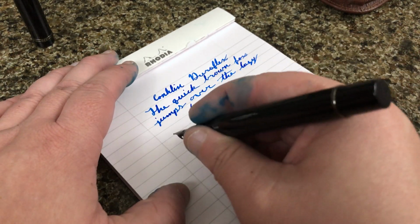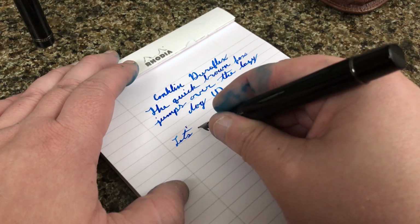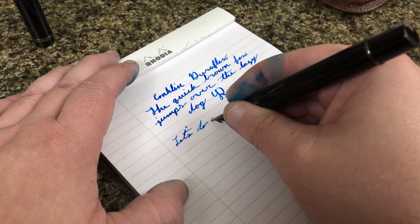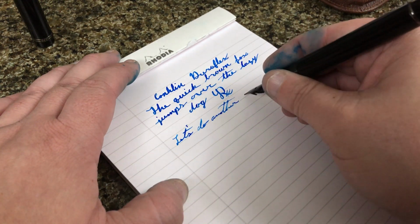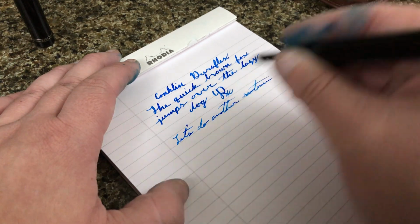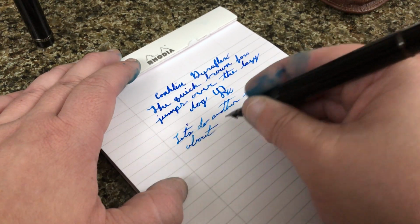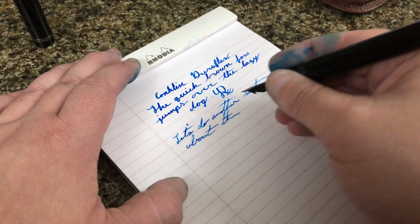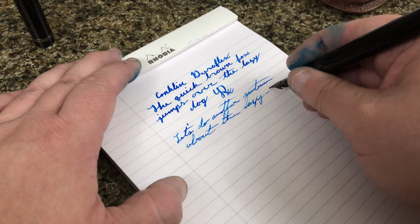But you'll notice here, as I go for the regular writing sample, not really even putting too much pressure on the nib, that the ink variance is drastic. And here in a moment, I even get a skip just on standard writing. And I'm not writing that fast. I would actually say that I write fairly slow.